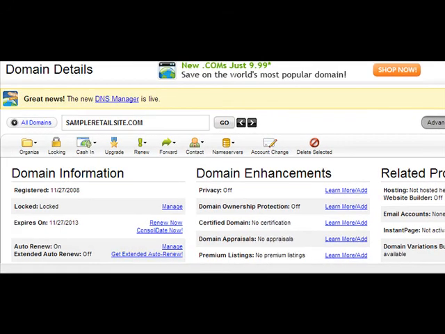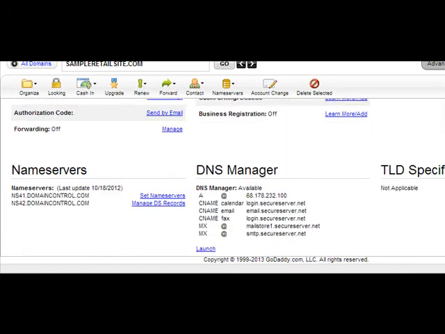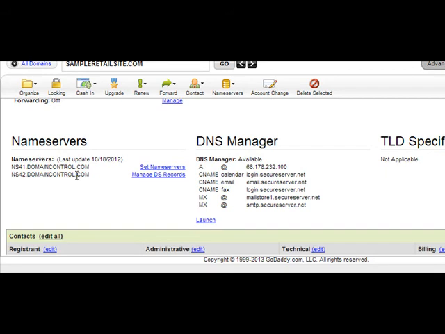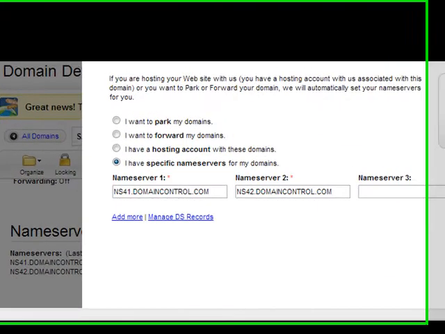There's just a couple things you want to check for. Normally when you first get a domain name, it's parked at GoDaddy. So let's scroll down and look at name servers. You'll probably see something like some number.domaincontrol.com. If it says something like that, it's probably parked at GoDaddy and you don't have to change anything there. If you've used this domain for another website though, you'll have to go to Set Name Servers. Again, you only have to do this if you've used this domain name for another website before.